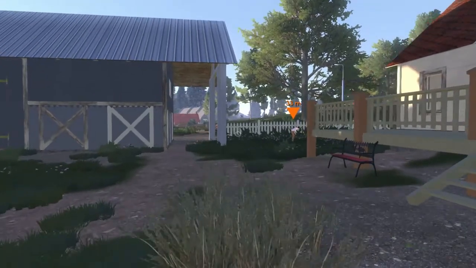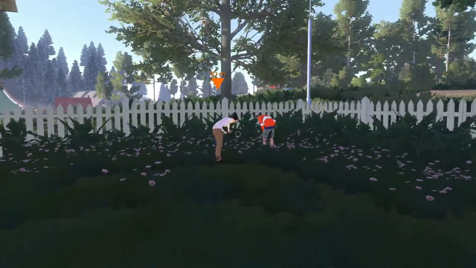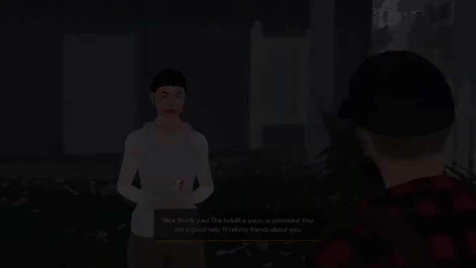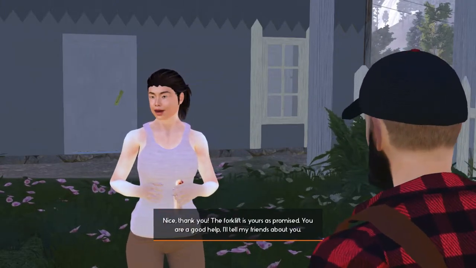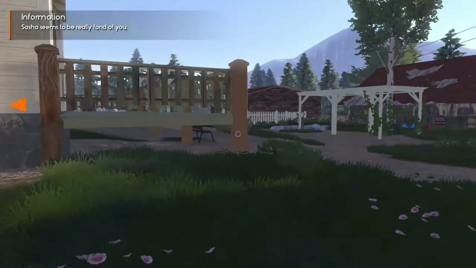Well, hello there, Sasha. Are you done with your beauty rest? It's time to pay up. Job's done. The logs are all where you need them. Nice. Thank you. The forklift is yours, as promised. You are a good help. I'll tell my friends about you. Make sure you tell them to pay me. On time.